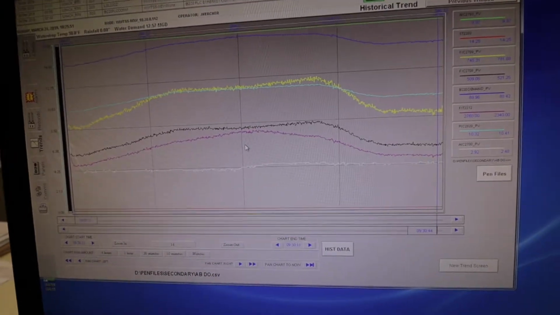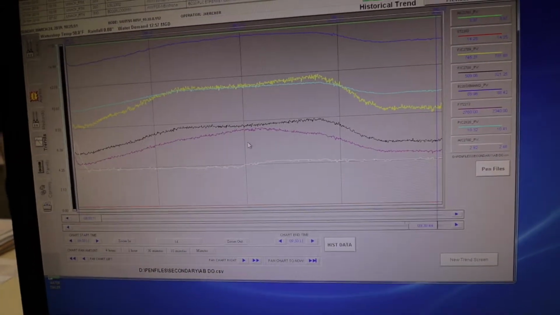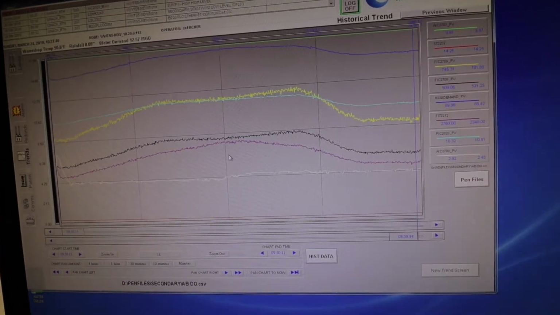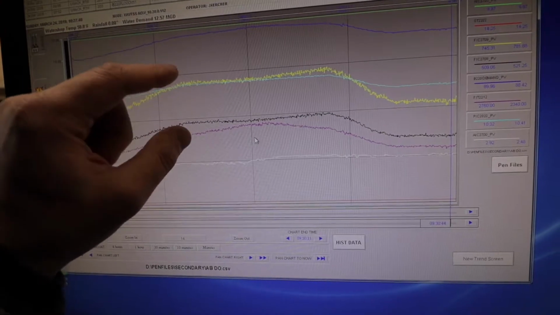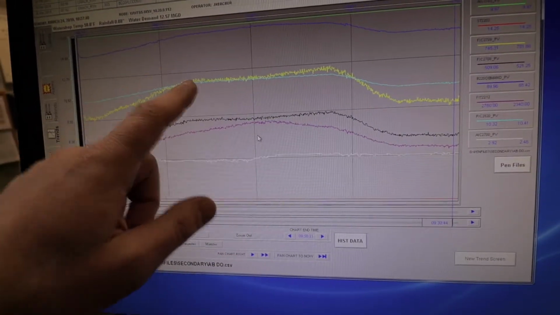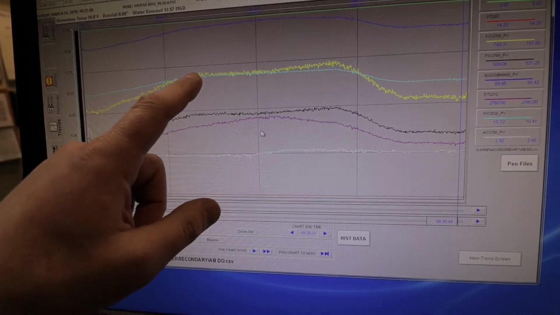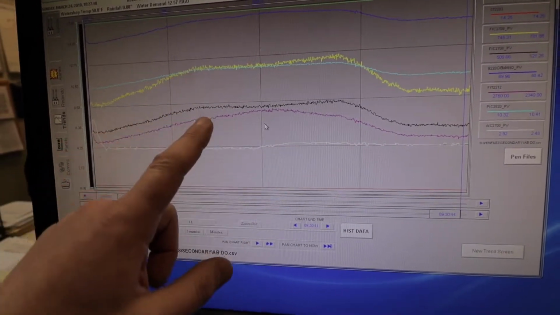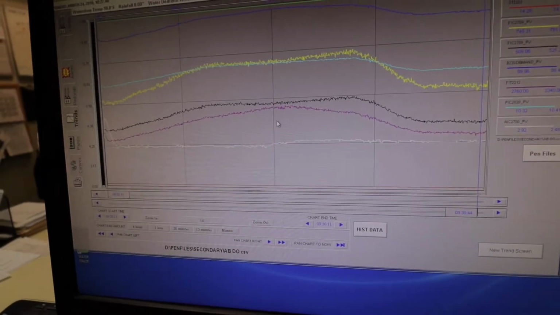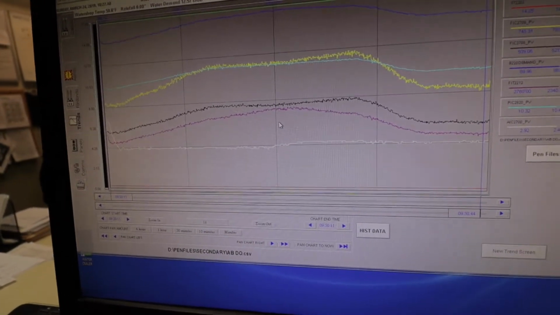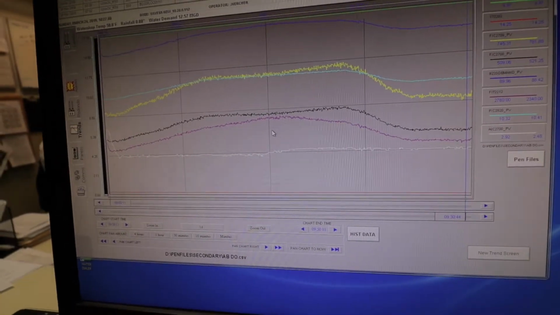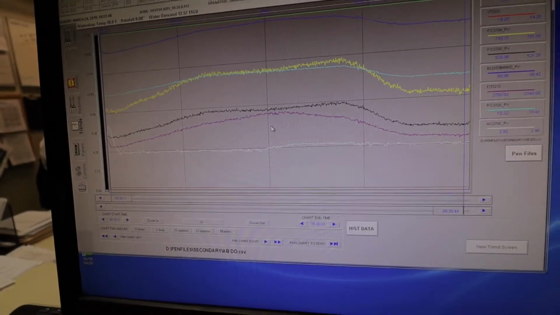As the demand goes down, the two show a little bit more congruence, but as the demand goes up like it does in the lead position, that disparity becomes really apparent. So I see that one air leg's flowing 745 SCFM and the other's only flowing about 509. It doesn't seem like a lot, but there's no reason why this should be happening. So we're going to take this basin offline and investigate and find out what's going on.